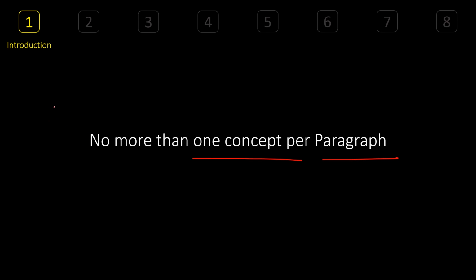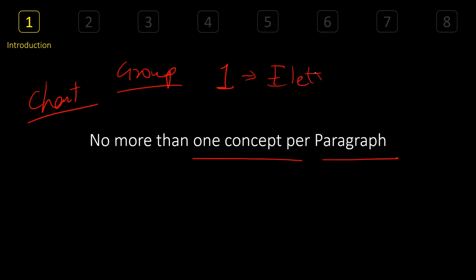For example, I'm writing an essay about this room. Let's say this is a classroom, and I want to write an essay on the classroom. I shouldn't start talking about its characteristics. What I should start with, in fact, is grouping the classroom into various categories. The first one would be the electronics in the room. The second one would be the furniture in the room. The third one would be, let's say, the human element, the students and the teachers, whatever it is. And the fourth one could be anything.